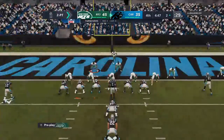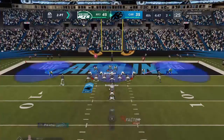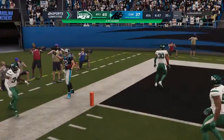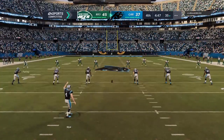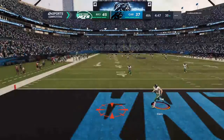No doubt about it. And you know that's all they discussed. How can we get ourselves moving again? How can we get our team going? This definitely qualifies. McCaffrey, he'll try to run it in. And they will get back to within one score as he is into the end zone, and the lead's cut to 8 here in the fourth. And you can bet they're preaching two hands on the ball here as the kick's away following that fumble return.